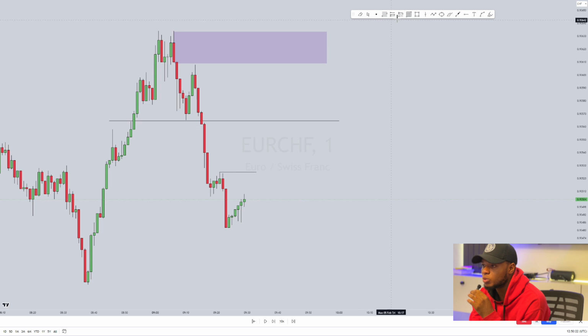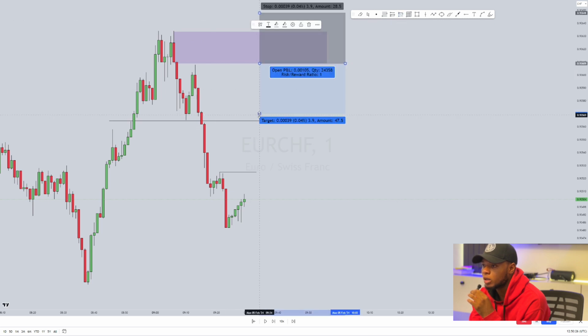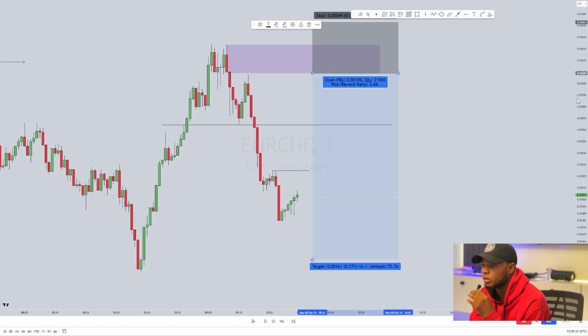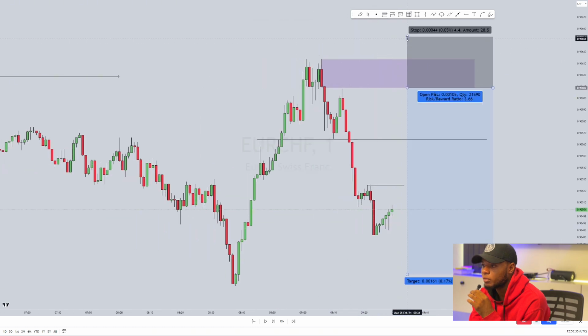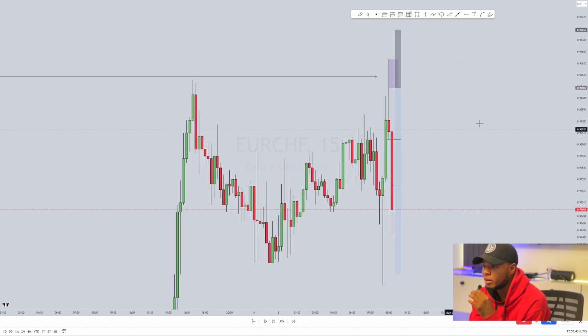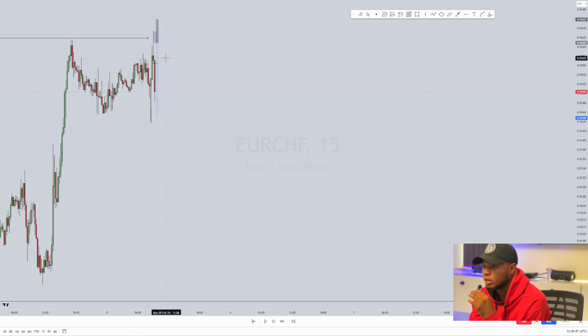order block. So this was where I had my entries, and I put my entry right here, and of course my SL, I think I had about 5 pips SL. Yeah, I had about 5 pip SL for this trade. Boom. So go back to the 15 minutes time frame. When you get back to the 15 minutes time frame, let's see how the market plays out.